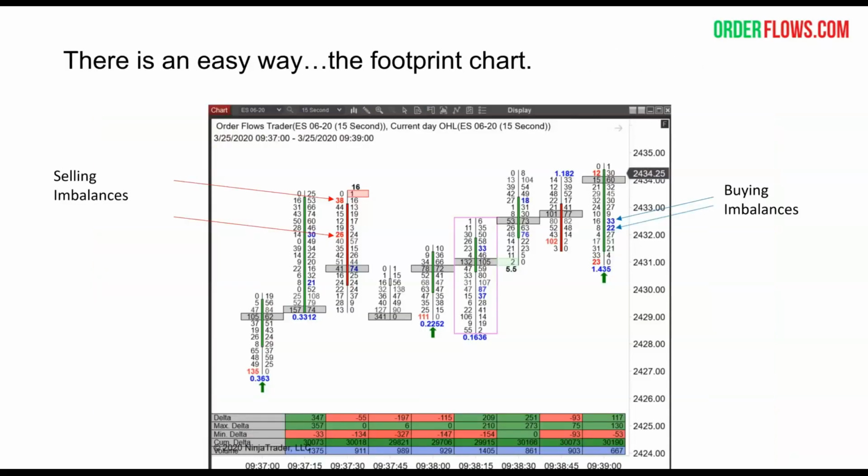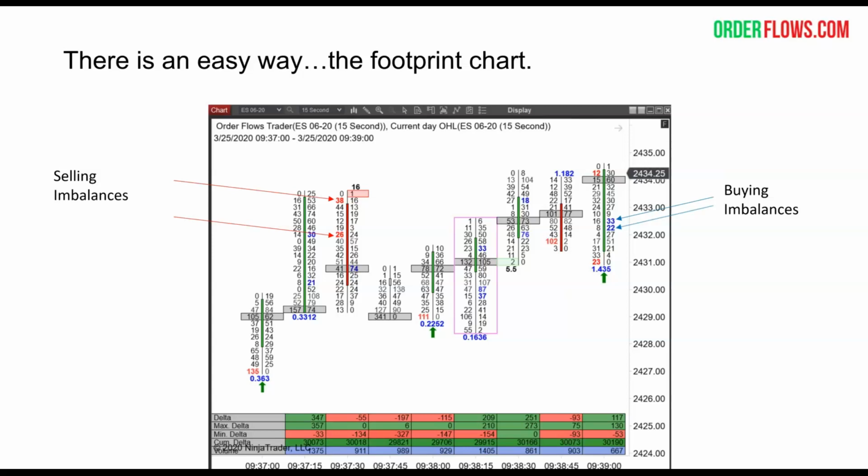But what I want to share with you is the easier way to watch order flow, and that's called the footprint chart. You can see the imbalances on a footprint chart because it'll be highlighted to you after it happens. You don't have to be staring at the DOM so intently that if you look away for a split second, you miss something, right? At least the footprint chart keeps it all in a nice, easy to read format.